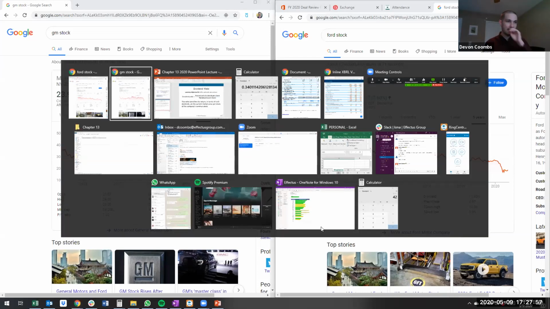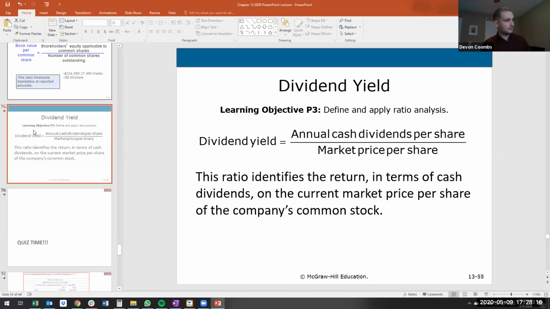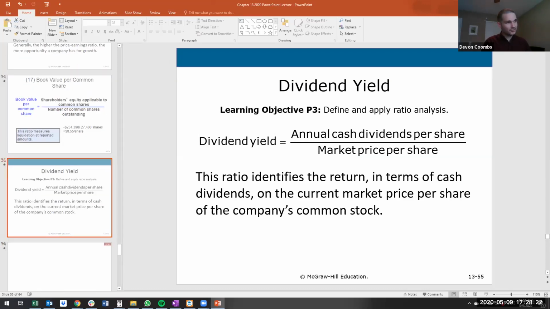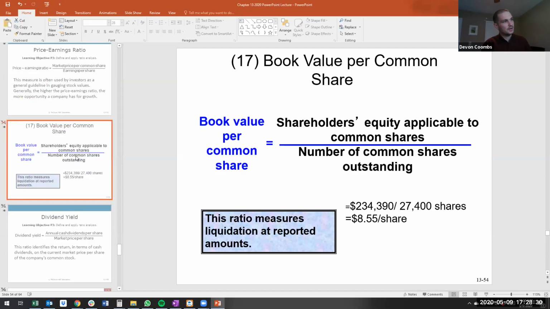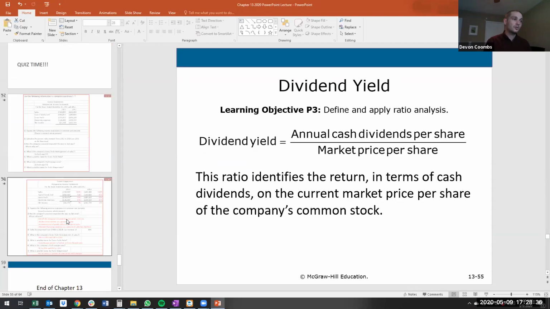Math is here. Annual cash dividends per share and the market price of the share at the time of dividend. Yeah. So now I want you to memorize all these ratios, and hopefully this will give you the fundamentals to eventually get into financial statement analysis. And so that's where it all comes together. And I wish I could teach everyone this as the first lecture, so it's probably the most exciting part of accounting. But you need to understand what a dividend is. You need to understand what equity is, and all the journal entries behind it before we can really understand what any of this means. So great job, everyone.